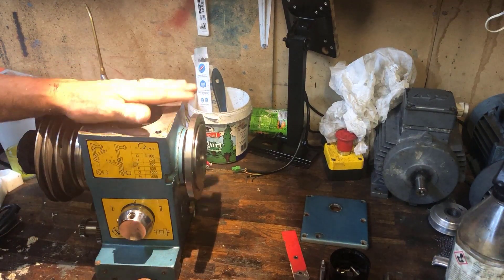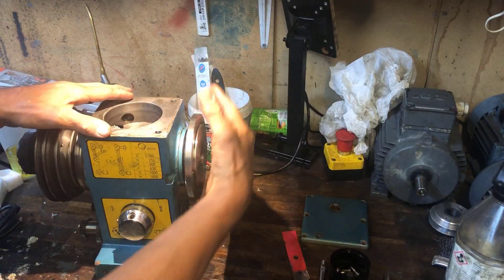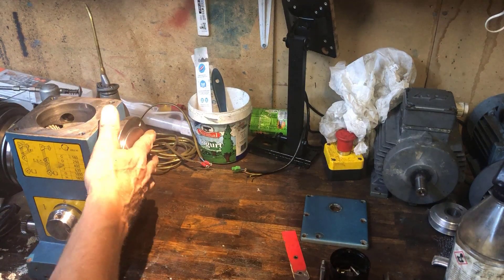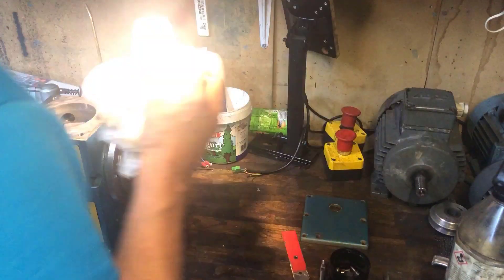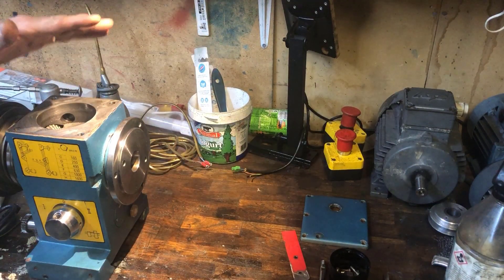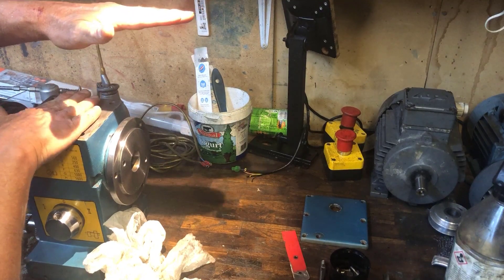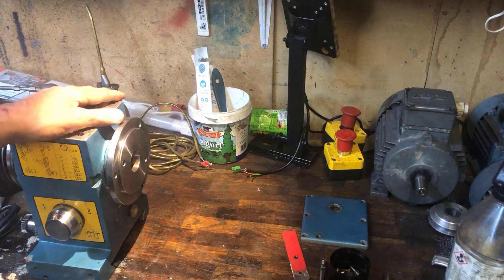I don't know if I'm going to mount the mill head as it was here. I may have to scoot it a little bit forward to get more clearance over the chuck — you don't need to remove the chuck each time you want to use the mill. Then I'd need to connect it like a bridge mill to a point on the far right end, so you have a sturdy and less chatter-prone setup. I may mount it with some other means, or not at all. If I mount it here, I'll move it forward from the original position and may need to use a separate motor or some kind of other belting or drive system.